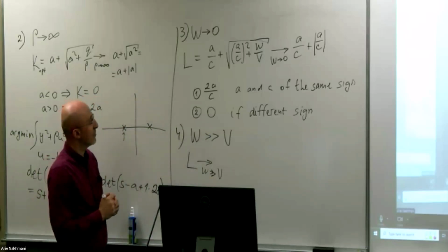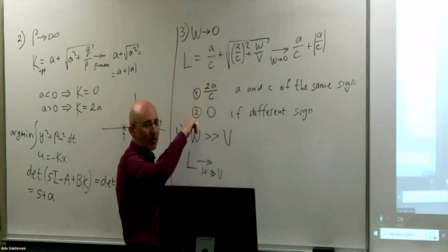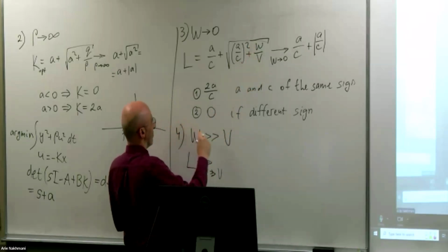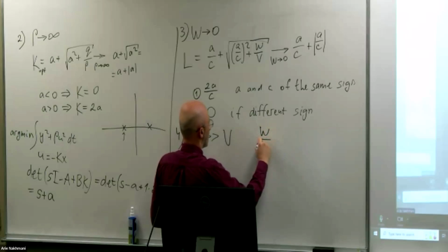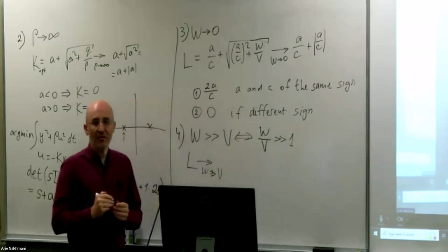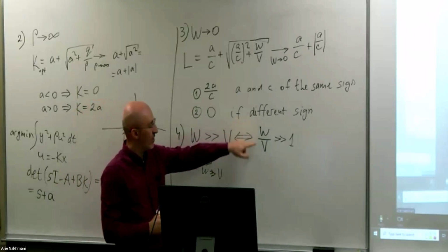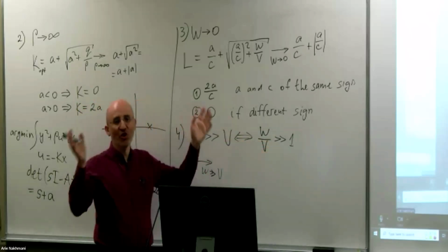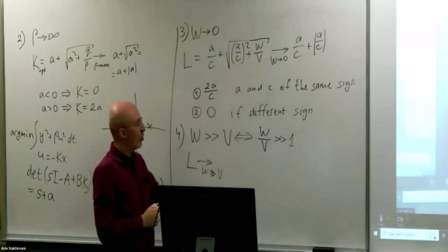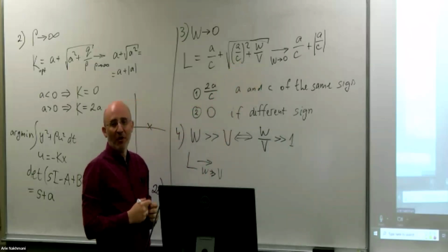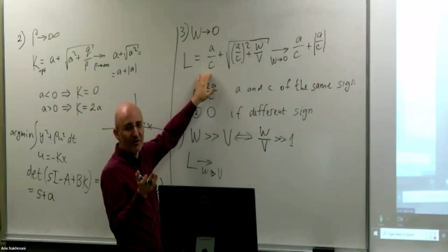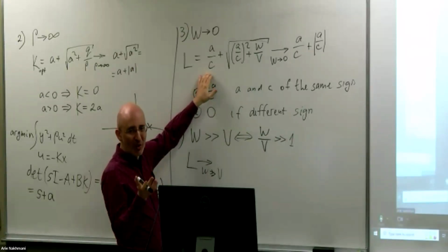So first of all, just look at that very simply. I don't even need to compute that limit officially. So this is W divided by V, when W divided by V is much larger than 1. This is completely equivalent. So if V is much larger than W, then W divided by V is much larger than 1. So it's a huge number. Huge number plus some number, you can ignore that number compared to the huge number, right? And this is also not a huge number, but the square root of a huge number is still a huge number. So huge number plus small number is that huge number, approximately.